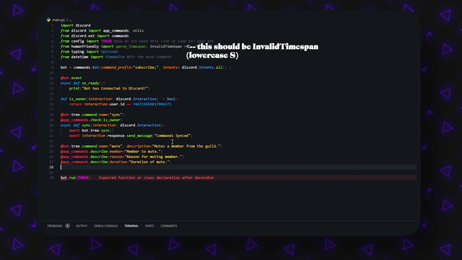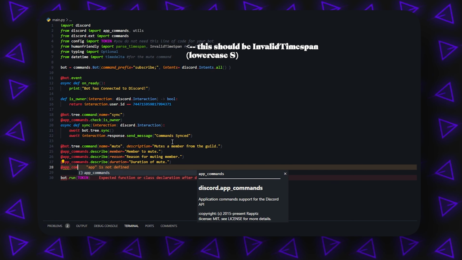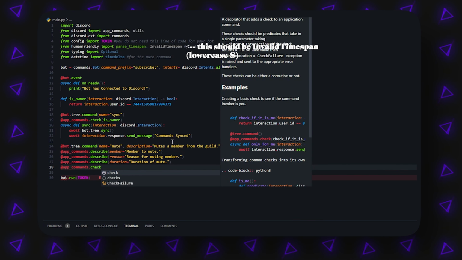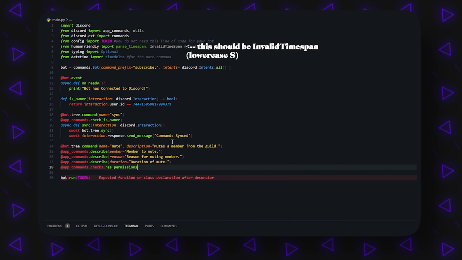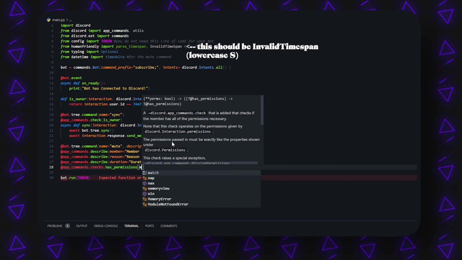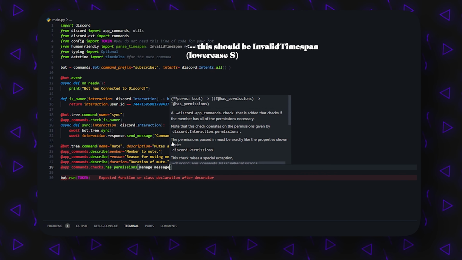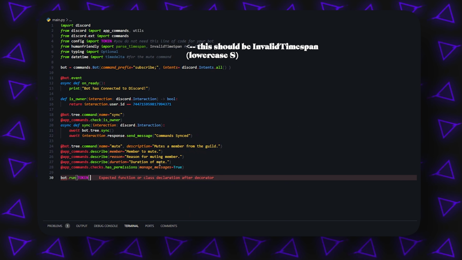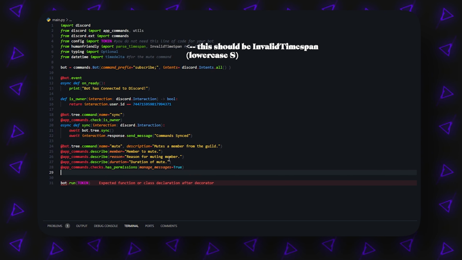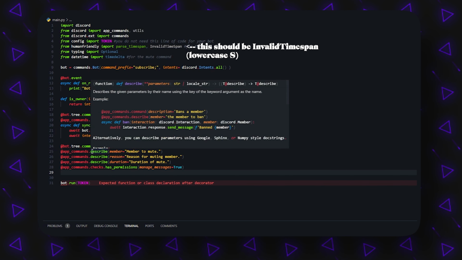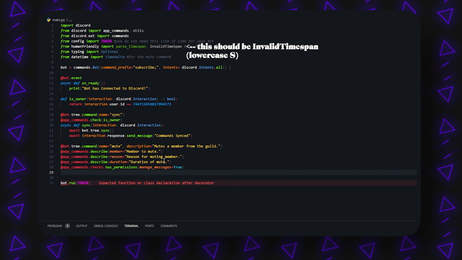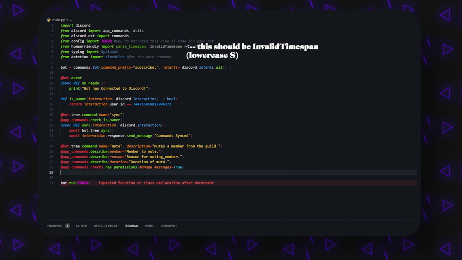And now we're gonna do the check, right? Make sure that no random member can actually run this command. It should only be somebody that has the correct permissions for it, so has_permissions. And what we're gonna do here is put in manage_messages equals true. Okay, so this is the one that I believe. Some people do kick members, some people do manage server. It can be whatever you want, but manage messages essentially allows a user to delete messages or pin things. And so I feel like if you can delete a message from a person, you can probably mute them as well.